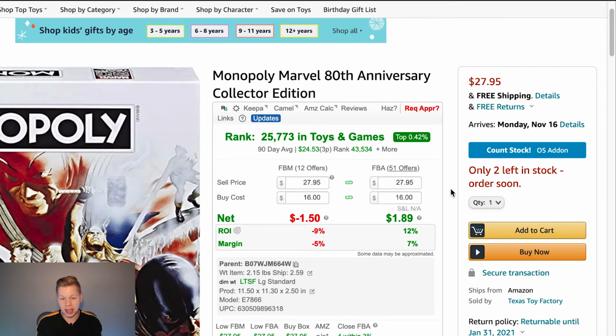At the end of the day, it literally just matters what your buy cost is, what you're selling it for, all of the fees and everything associated, and what you're left over with. And then the category, you just have to pay attention because the BSRs from one category to the next category aren't going to be the same, as we're going to see with grocery versus toys and games. So let's hop over there and I'll show you exactly what I'm talking about.